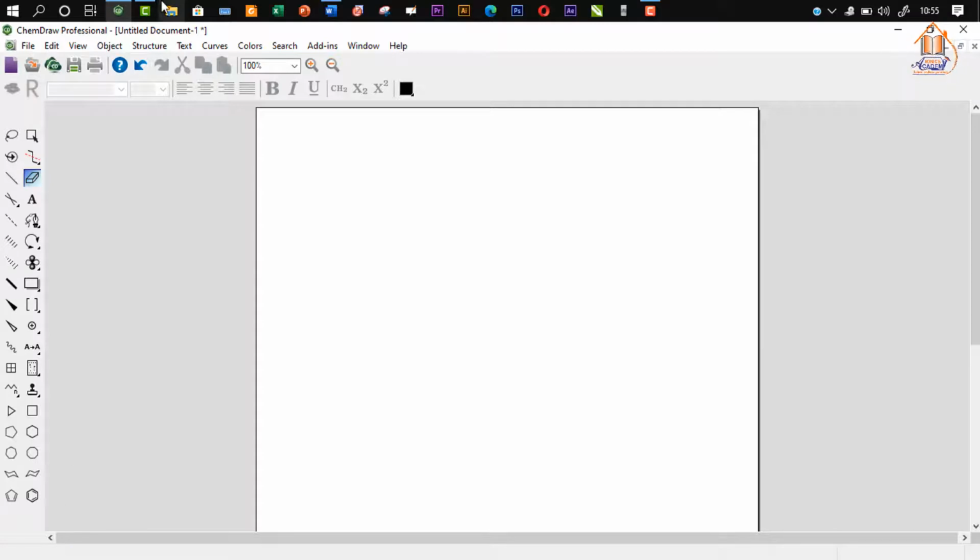For instance, if I have my benzene here, I can erase one bond using the eraser tool. I erase this bond, one bond from the double bond. Then I'm left with one double bond. So that is the function of the eraser tool. I can still come here and erase it.